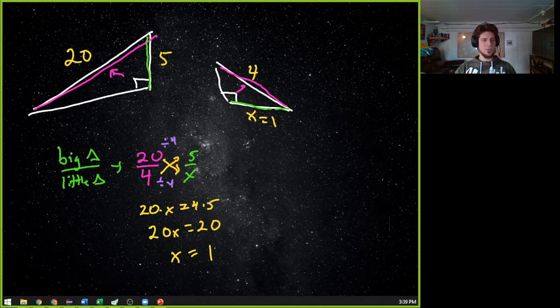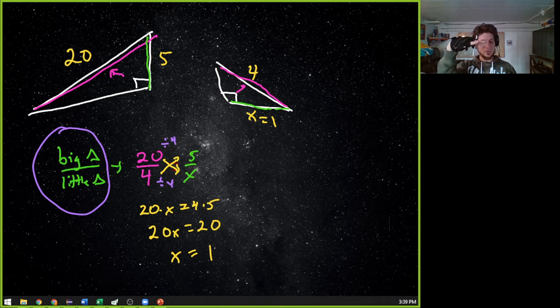So remember, we're just making a ratio of the sides that correspond to the similar figures. And just make sure that you keep those ratios the same. I started with the big triangle as a numerator and the little triangle as the denominator. So I made sure that this was the big one and this was the big one, and then the denominator were both the little triangles. You can switch that, of course. You can go little triangle over big triangle, but just make sure that you're consistent, otherwise your proportion is going to be incorrect. Alright, and that's all.